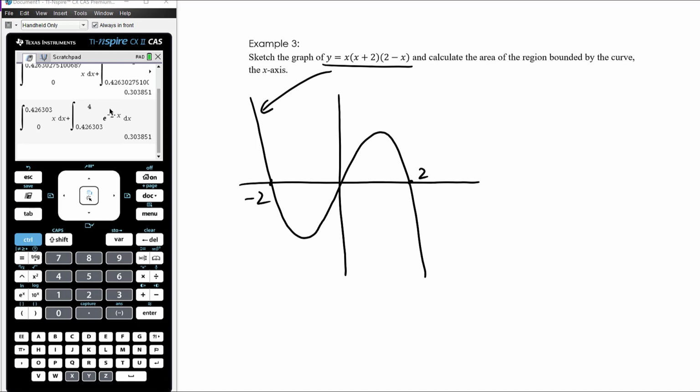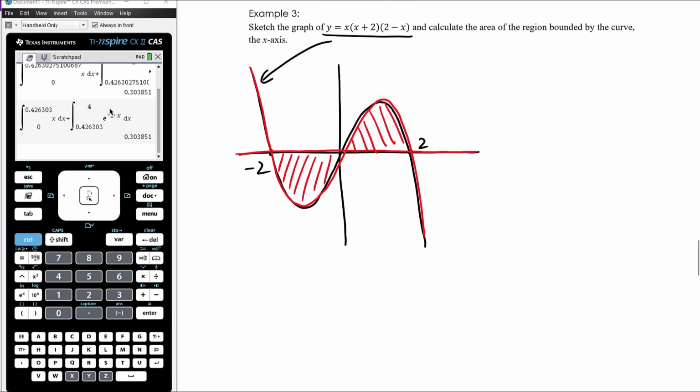So it's not about perfectly precise finding all the turning points. It's really just about sketching the graph to give you enough information to find the area of the region that we need. So we want the area of the region bounded by the curve and the x-axis. There are 2 separate regions that are both bounded by the x-axis and the curve. Now, one of the things we want to look at when we're finding areas when we're integrating is to make use of symmetries to try and minimize the number of integrals we need to calculate. So in this particular case, I'm just checking how much space I've got.